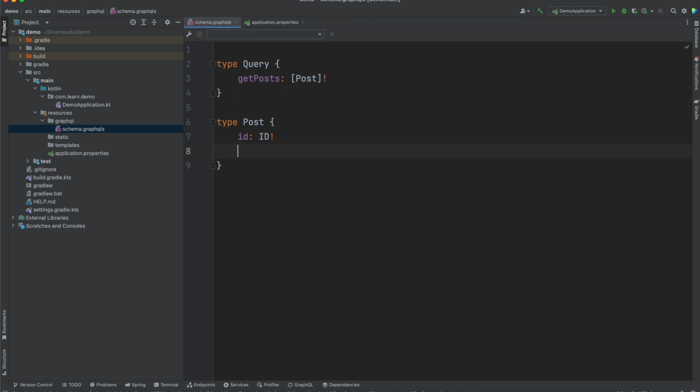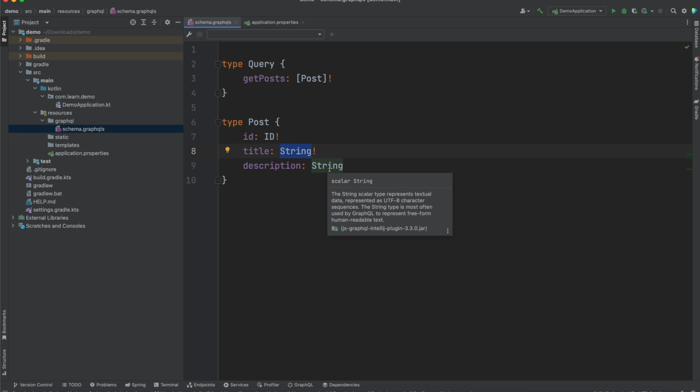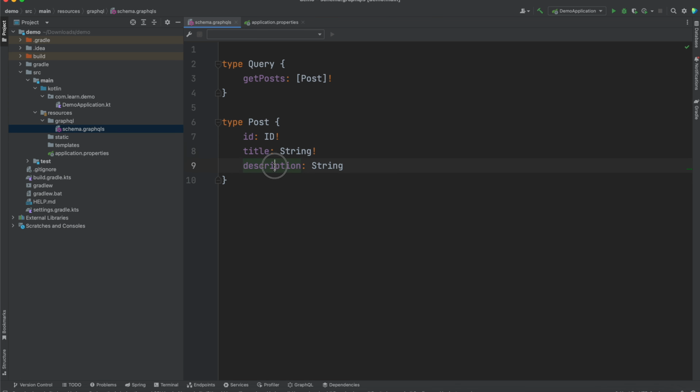After the id, let's define title. This title is of type String, so here we can define String, and this is again non-nullable like this. After that we have a description, and if we want the description to be nullable, then we can keep this as it is. So if we see the structure of a post, we have defined id, which is non-nullable, and these are the predefined types: ID, String, Boolean, and likewise. The title is non-nullable, the description is nullable, right? And this is the structure of a post.